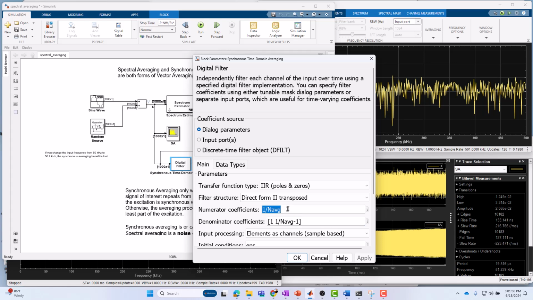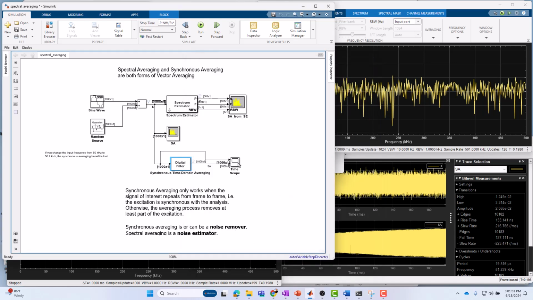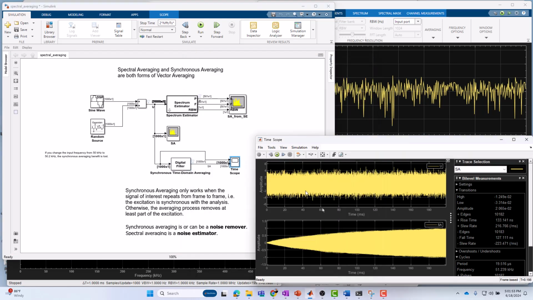And I'm using that same concept as before, where I pick some value n, which is going to set my forgetting factor, which is 1 over n average minus 1. We set up that filter as such, and then when we run it, what we're going to see is that this filter, of course, has a transient response.